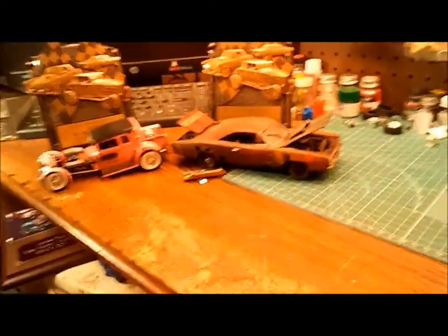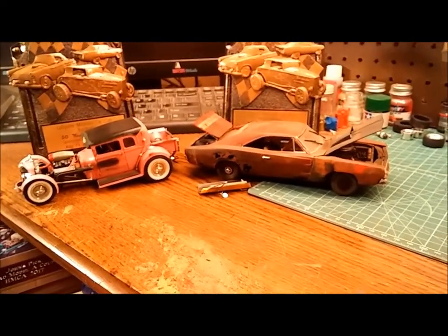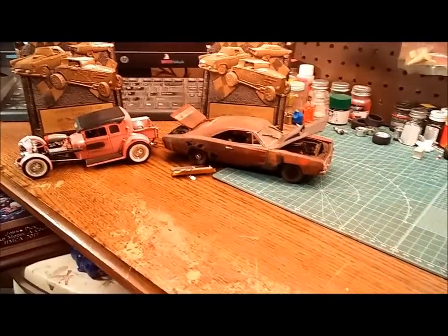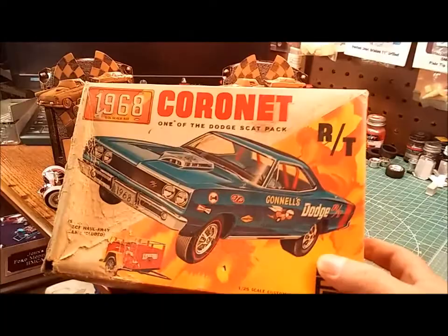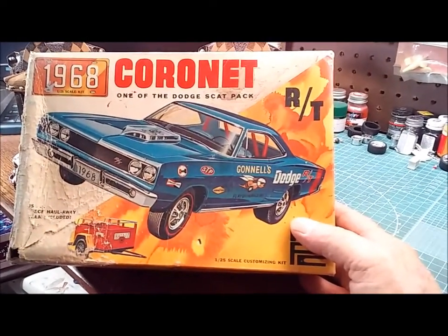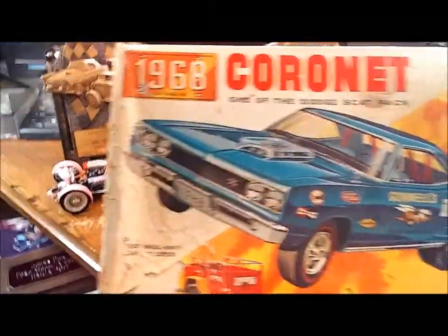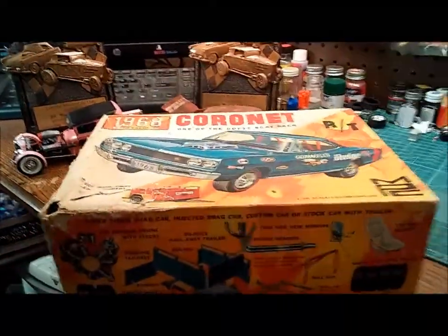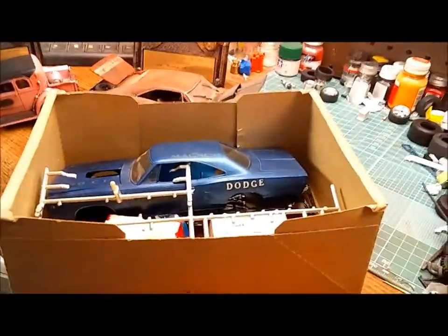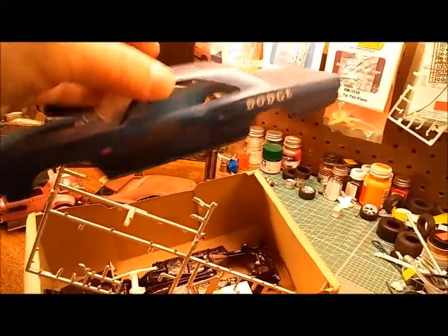The one that really got me though — when I first got there, I had things to sell so I set up early. My buddy Dave Damro was set up right next to me and he watched my table for a few minutes while I took a walk around to see what was available. I turned the corner, looked in a box a guy had below his table, and this kit — or at least the box — was in there. I walked over and said just for giggles, how much for the kits down there? He said every kit underneath that table is a five dollar kit. Well, I thought five bucks, the box isn't all that great but it's one I don't have, so I bought it. And when I opened it up, lo and behold, there was the body for the '68 Coronet and some spare pieces — pretty decent body too. I was happy with that.